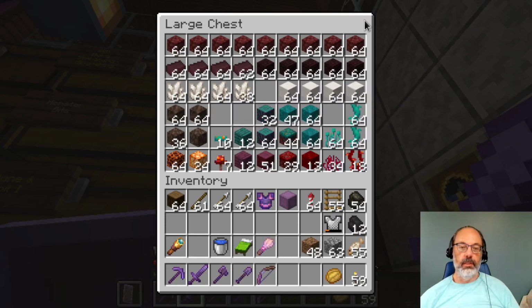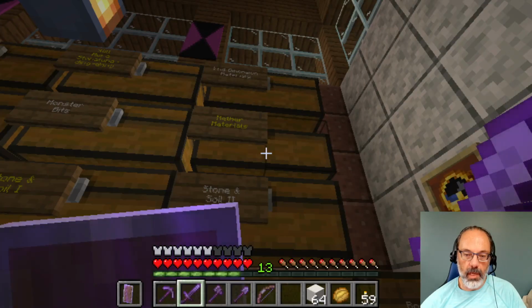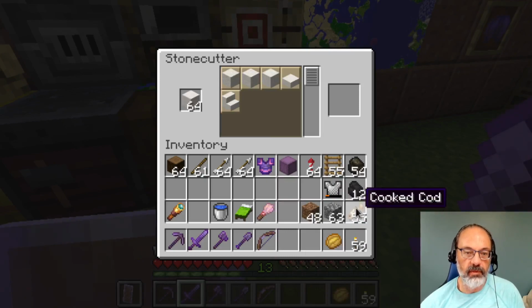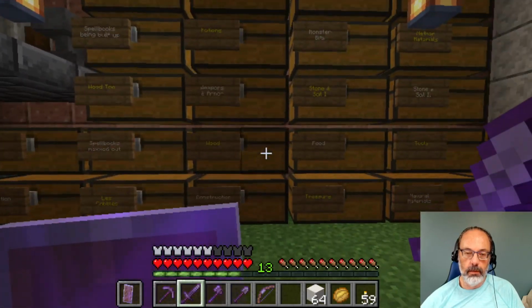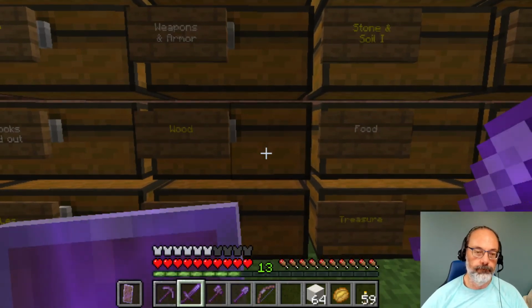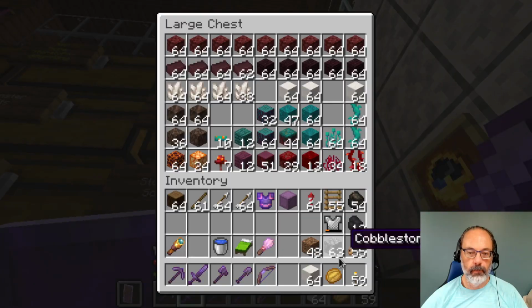Okay, well, there's some options there. I'm kind of liking the quartz, though. What can you make out of quartz? Other types of blocks. We can make chiseled quartz, quartz bricks, quartz pillars, slabs and stairs. I kind of like that idea. Do pillars in the corners and stuff like that. I would need more, though.